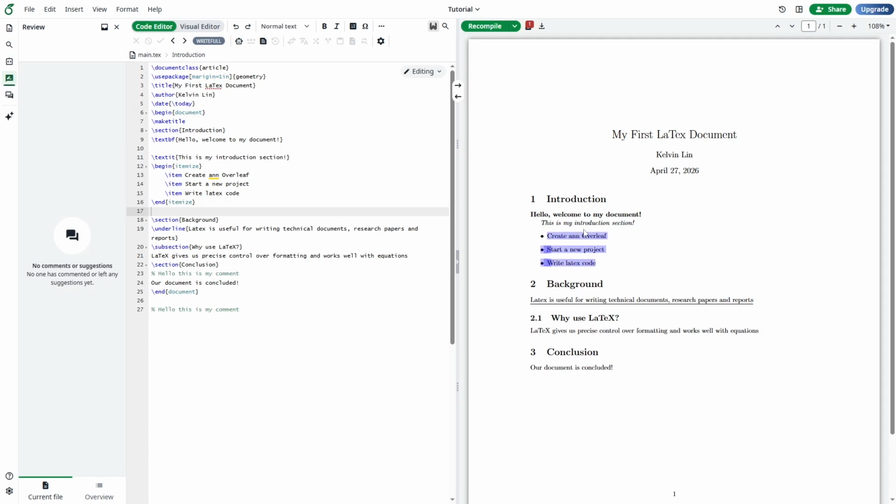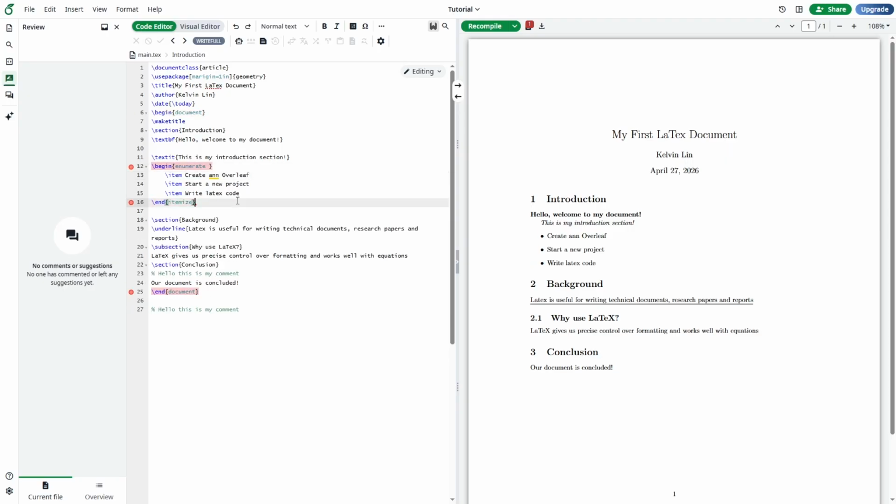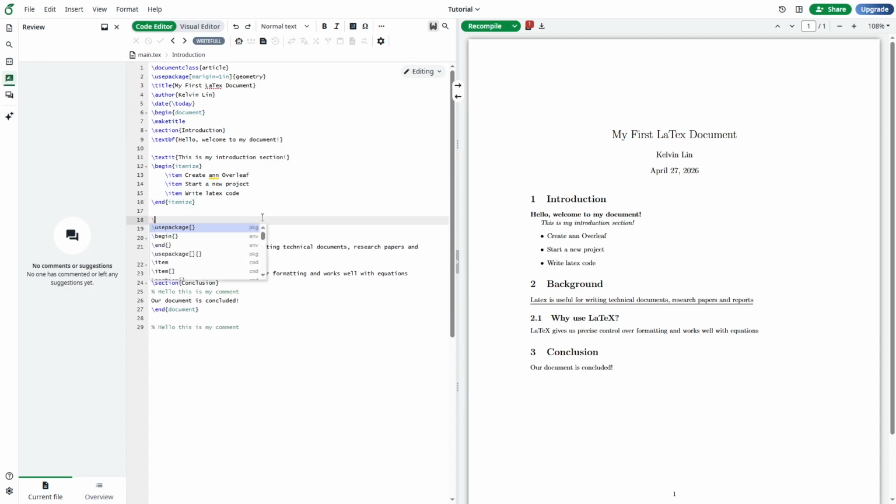What if we wanted this to be numbered though? Here, we'll just use the keyword enumerate. So, take out itemize and insert enumerate. Oops. Might be easier to create a new list actually. Define it the same way.